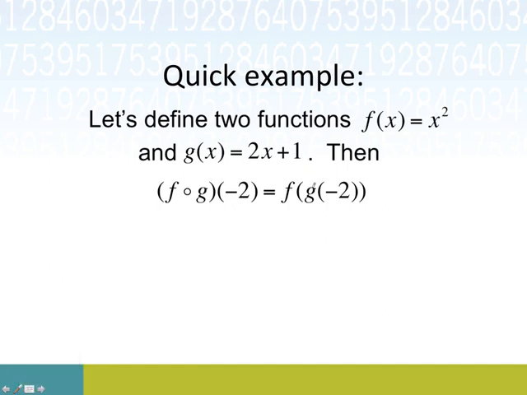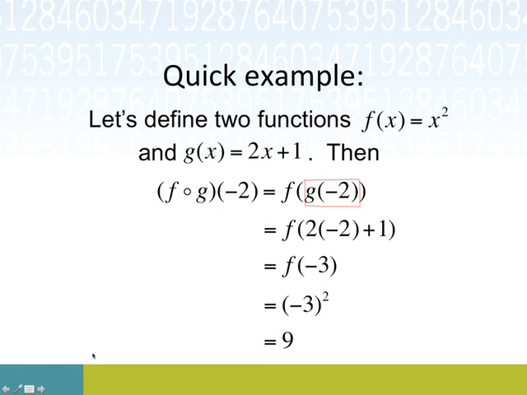I really think color is pretty useful for this stuff. So I'd like to think of this inside as one distinct chunk. So f of g of -2 gets the whole deal, but g of -2 is really where I need to focus to get anywhere right now. So g of -2 is really all of this.